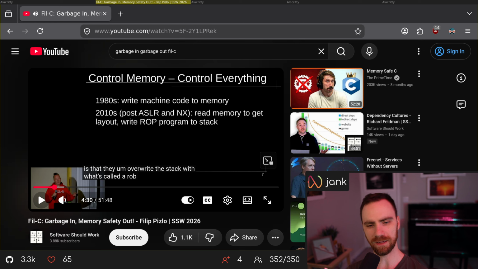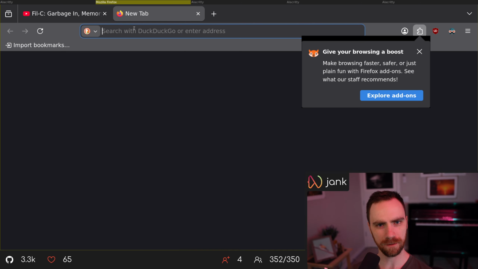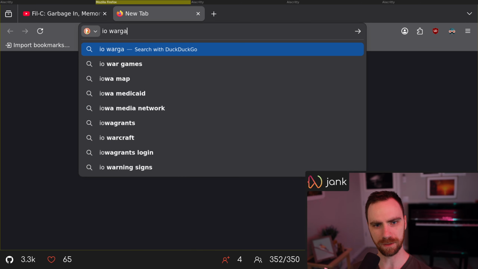So an interesting thing about this, if this is something you guys are interested in, there's some really fun hacker war games around exploiting certain programs in this way on machines that very specifically don't have address space randomization enabled and whatnot. My favorite one is a game called IO war game.